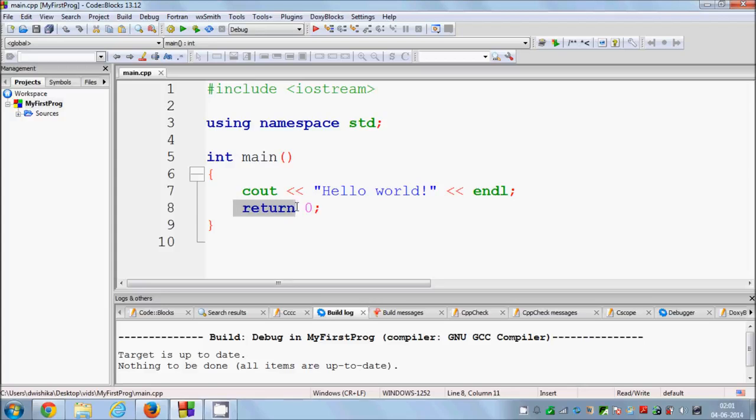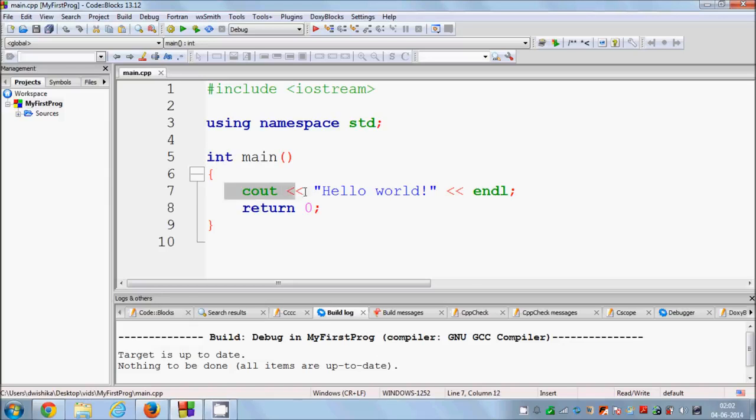That's why we are returning 0. And for now, just take it as a convention that you need to return 0 at the very end of your main function. And because we are returning an integer here, this will be int, right?